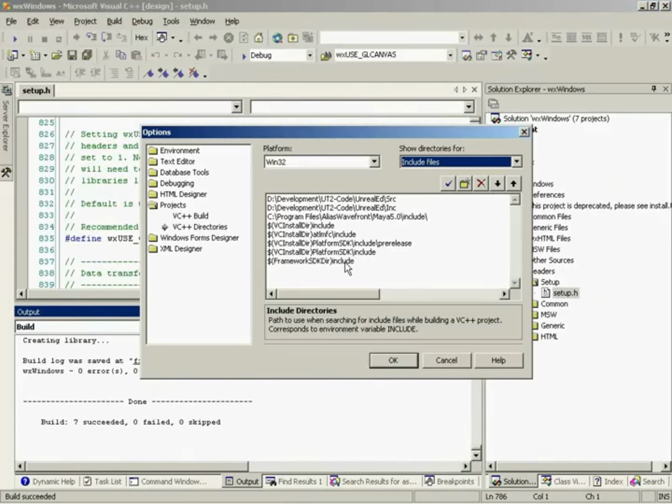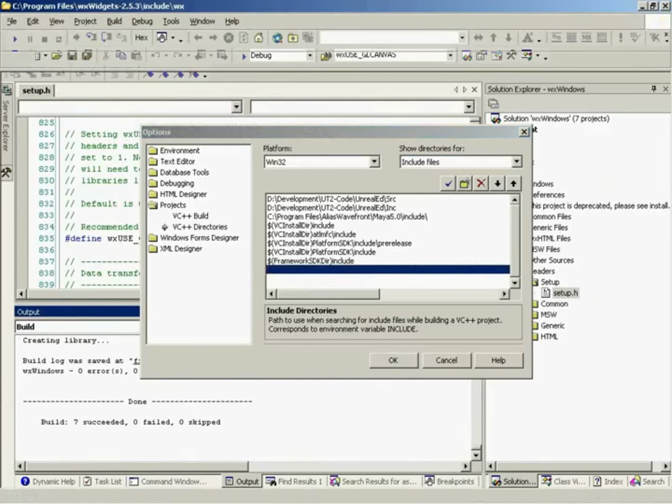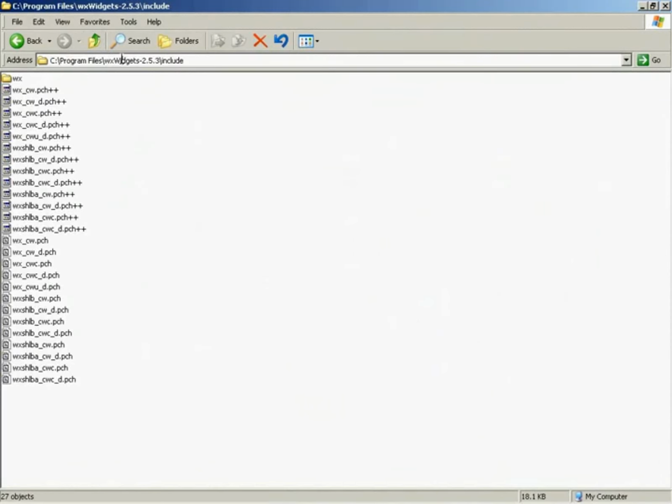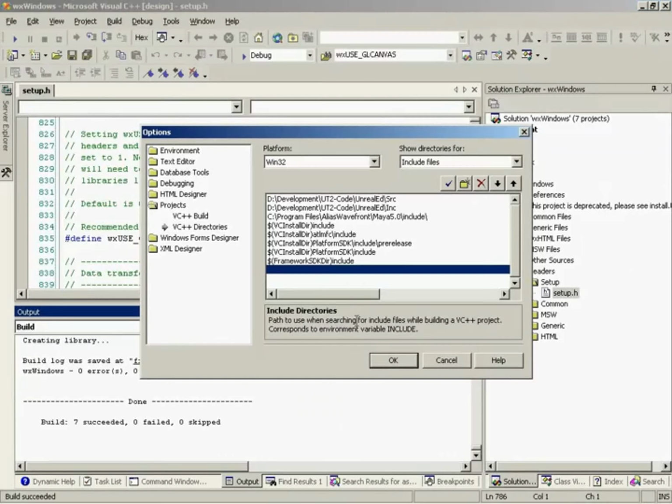So if we come back over to here, we need to add a directory that points to that directory. So let's just copy this folder right here. Actually, we want it to point right here. So let's just... Sorry. Too much coffee. Let's come over to here and just paste this directory in here. So now we have it pointing to the include directory.